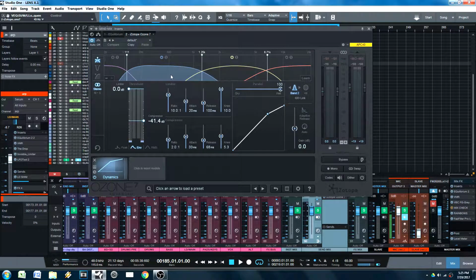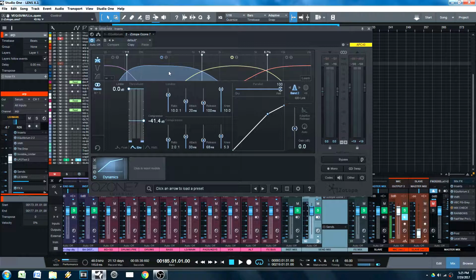And what we're doing is using this multiband compressor as what is frequently called a dynamic EQ. That means that when either one of these frequency ranges gets too loud based on the threshold setting that I've set here, the multiband compressor is going to make it quieter.